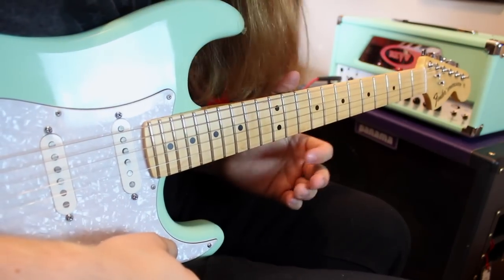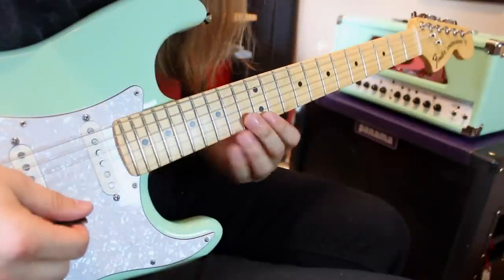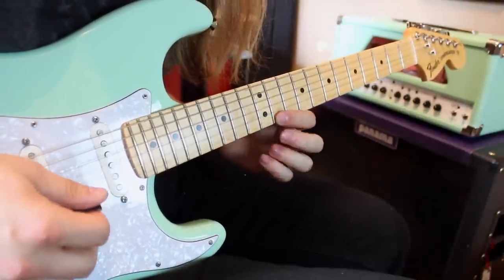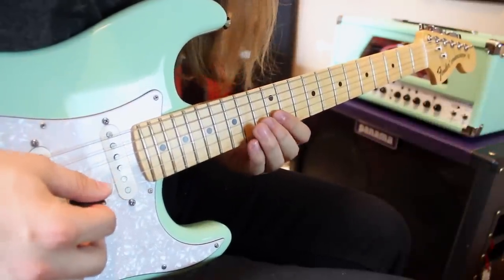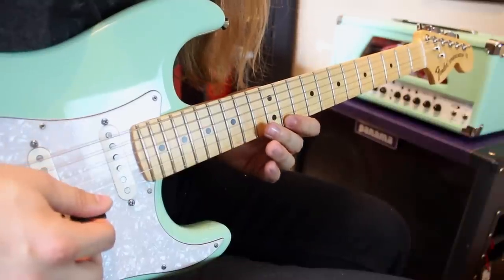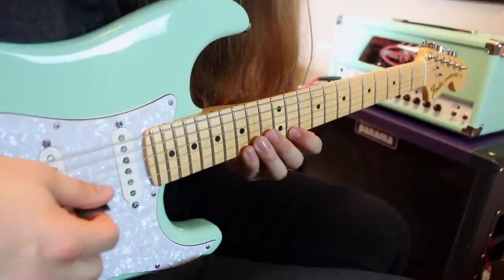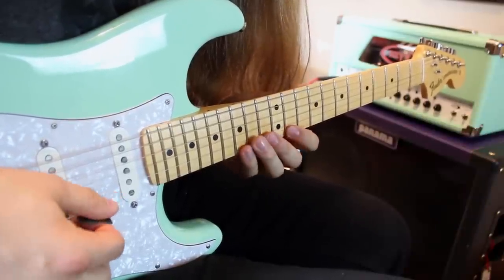So I would start there and then maybe work your way into a minor arpeggio, which for a minor arpeggio, all we're going to do is take our major third, which is that E note out of the key of C, and flatten it to a minor third. So what we would then be doing would be 14 on the B, and then 11, and then 15. Down, down, up, still. Everything stays the same, just our note choice is a little bit different now. And then descend it.